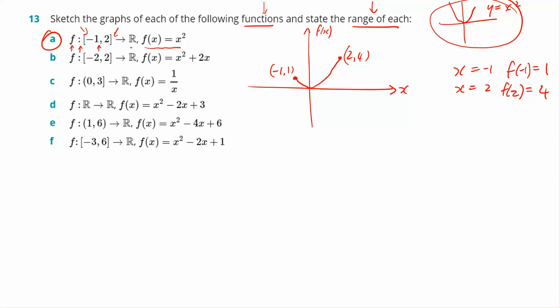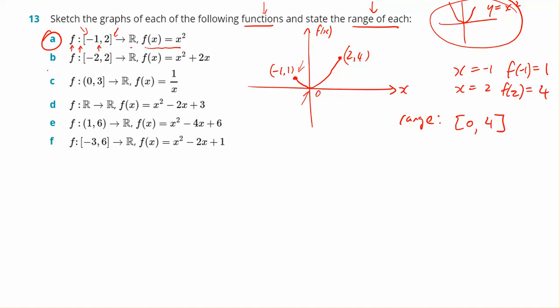Now you've got to be careful because we haven't answered the question yet. We've drawn the graph, that's great, but I want to find the range. So the range is the possible y values. The lowest value isn't 1, because the lowest value isn't here. It's actually here. That's the lowest value. It happens when y is 0. So don't automatically assume that the endpoints are always going to be your lowest and highest values. In this case, clearly it's not. So your range would be between 0 and your highest value, which is 4. So 0 to 4.